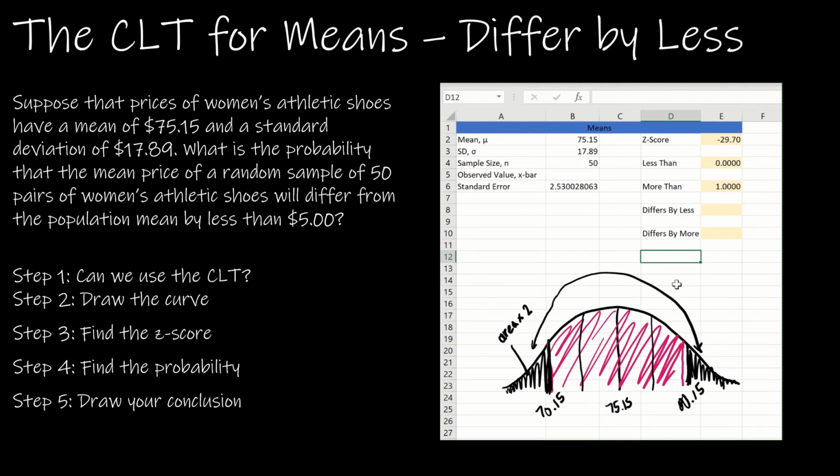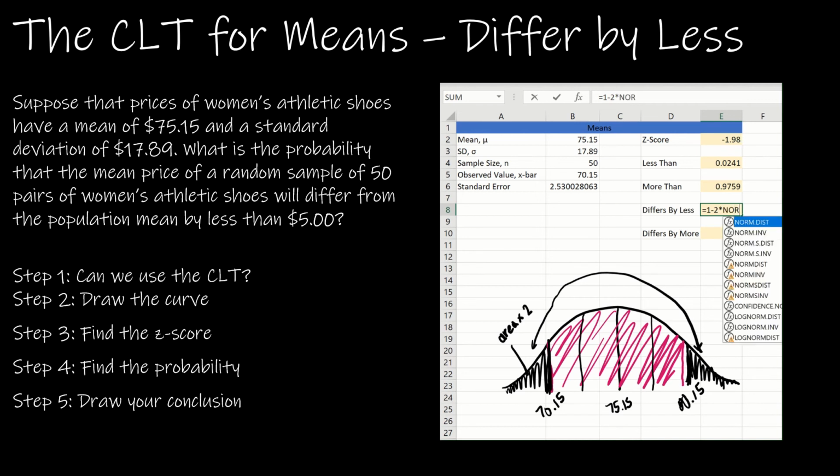So there's different ways that you can do this in terms of your spreadsheet. So if I want to say differs by less, my observed value here, I have to calculate the 70.15 myself, which is fine. It's not difficult to do that. So my observed value is 70.15. For differs by less, I'm then going to do exactly what we just said, which is to take 1 minus, and then I'm going to take 2 times, and I'm going to find the area to the left of 70.15, which my z-score is negative 1.98.